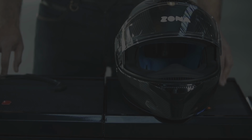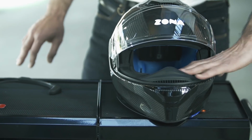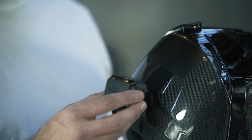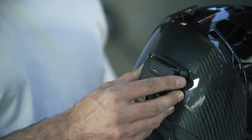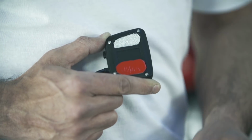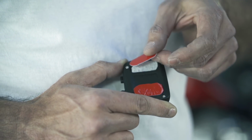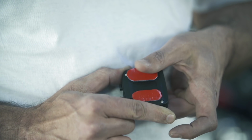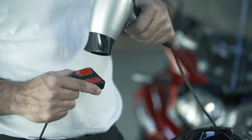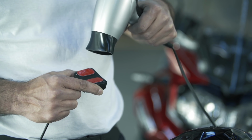The receiver has been designed to be positioned to the rear of the helmet and secured in place using the Duotech adhesive pads provided. First, decide on the best position for the receiver by offering it up to the helmet. Before applying the receiver to the helmet, it is recommended that the Duotech adhesive pads are gently heated with a hairdryer until the material is easily pliable and the adhesive tacky.